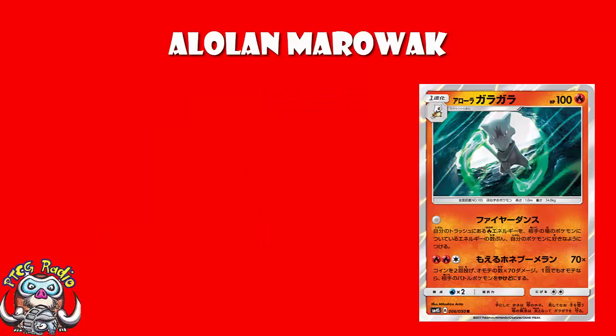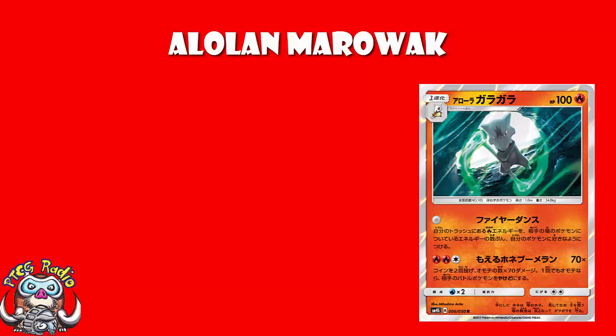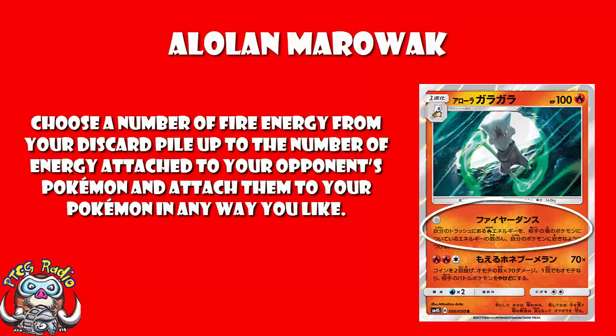But I do like the fact that you're a fire Pokemon here. Being a fire Pokemon means you're hitting for weakness against things like Metagross and Golisopod, both of which are seeing a lot of play at the moment. Now, the first attack here is one about which we should be particularly excited. For 0 energy, and remember, a lot of these Alolan form cards do have 0 energy attacks, Fire Dance. Choose a number of fire energy from your discard pile, up to the number of energy attached to your opponent's Pokemon, and attach them to your Pokemon in any way that you like.